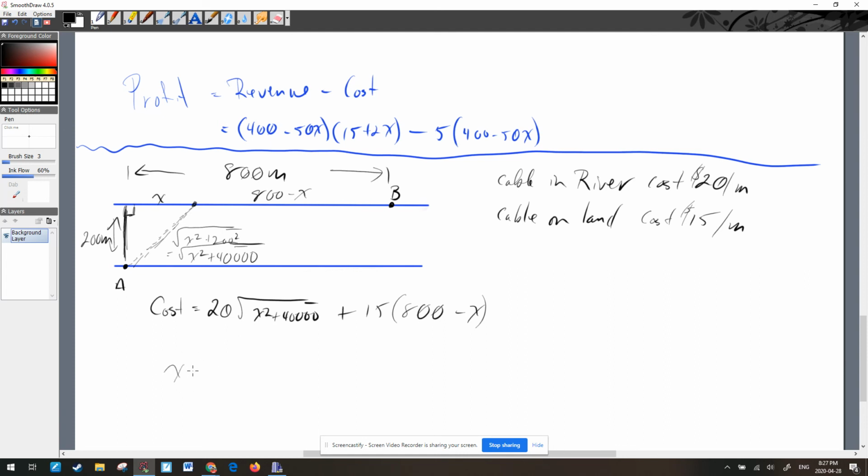Okay, and then the x is going to be this distance right here. And you would need to answer the question as it was posed. It could be simply, what is the minimum cost? And then you would take that x value and put it back in here and figure out what the cost is. It might simply be, this is the distance downriver we need to aim, or it might be 800 minus x. So those are the main variants of optimization problems. So there you go. All good.